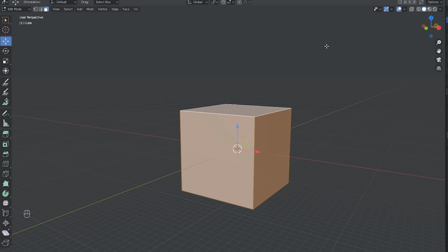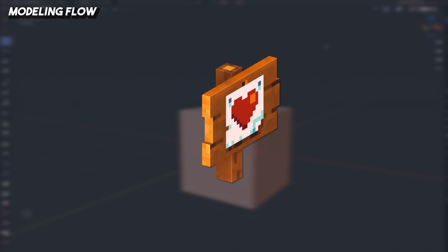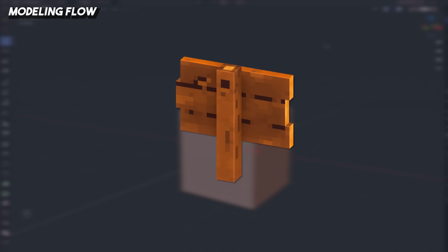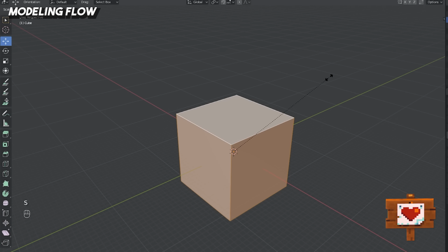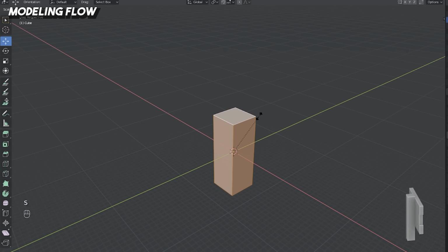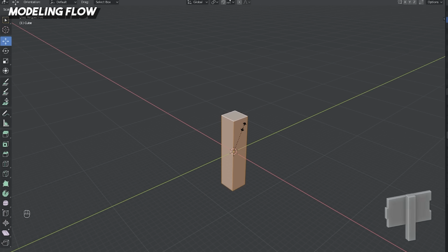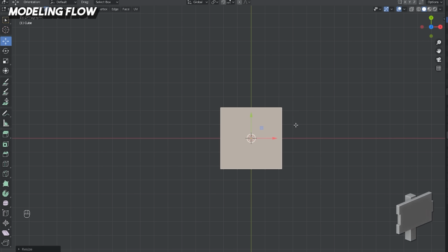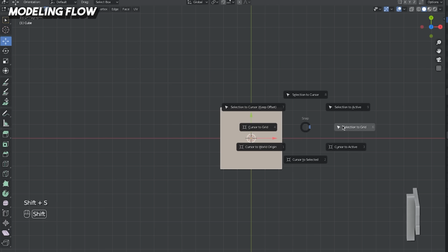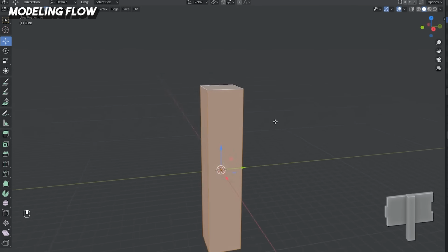So before we put the texture on the model, I just want to make a simple, cute model here. And I think a little wooden sign would be very adorable and simple to start with. I want to make the wooden pole holding the sign. So let's press S to scale, Shift Z to scale it inward like this. I'm just going to make it somewhat small here. If we now look from the top view, you can see here that it's not quite snapping to the grid. And then again, we can just select everything by pressing A, Shift S to snap selected to grid. And it's now pixel perfect still.